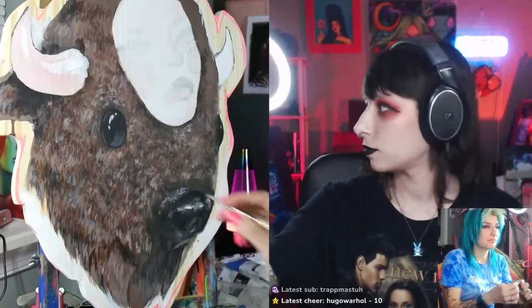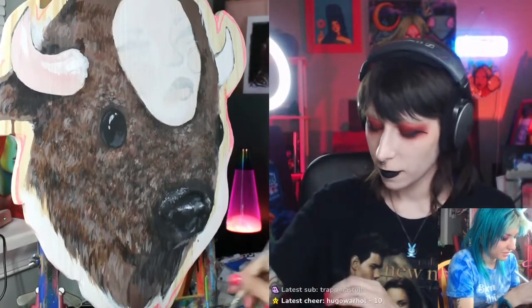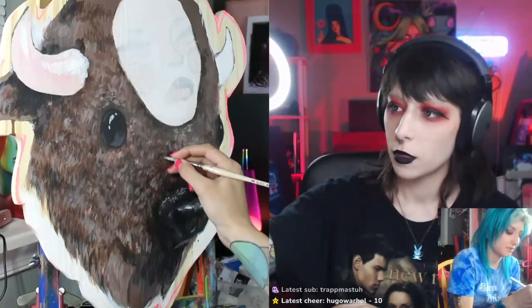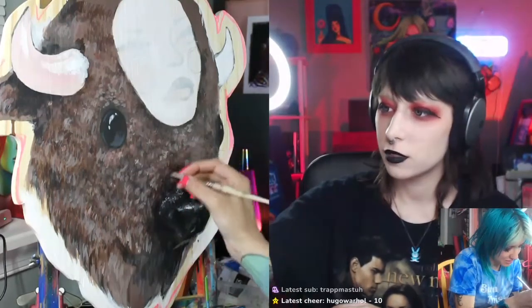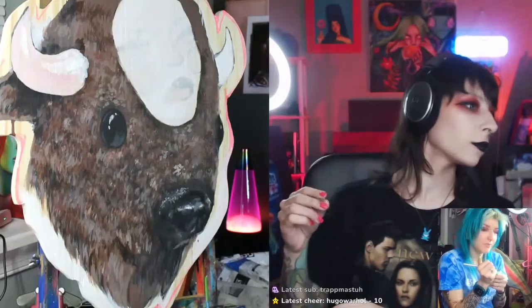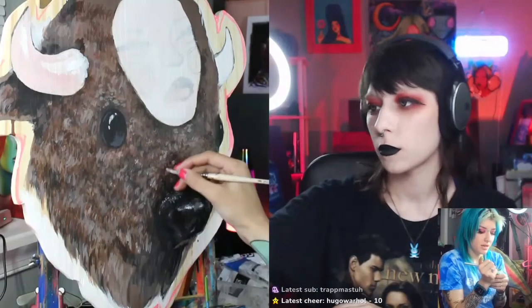You cut yourself? No. No, I just couldn't get this chunk off. Is it a bad thing if she has a toy? Is that what you're saying? Right. No, I don't know.